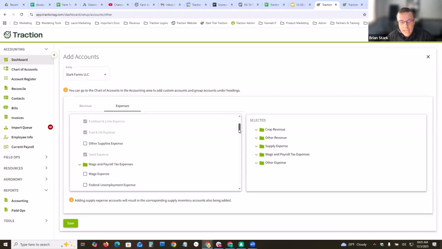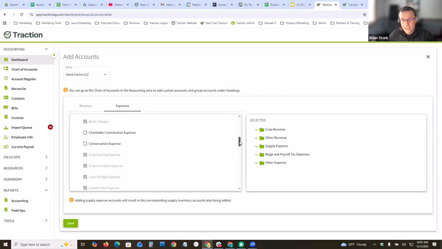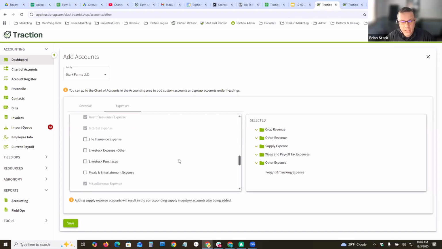All the basic revenue accounts and expense accounts that you would expect to see from a farming perspective are in here. And the nice thing is we've done a lot of work with these different accounts. As they're already set up and you pick them, they are actually tied to the Schedule F. So it's doing lots of things for you as you pick these out. It's very simple to do. You can just click the little check mark buttons here, the ones that you're 100% sure you have to have on your farm books. You can pick those out, hit the save button, and it adds it to your chart of accounts.